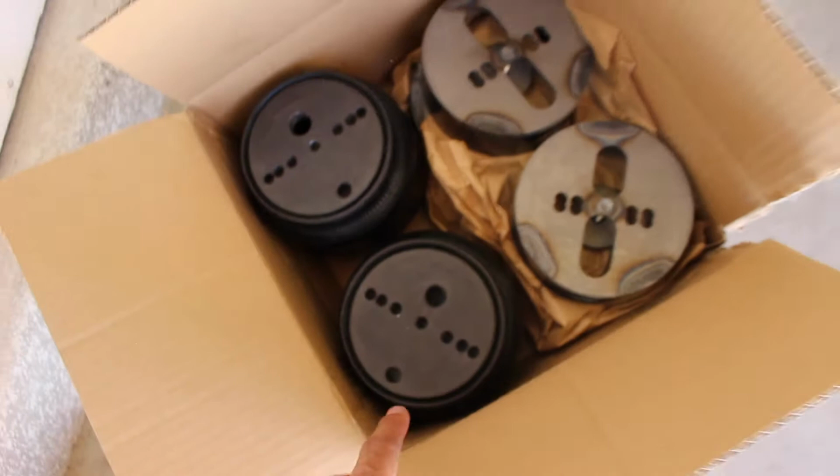So since we've started, we have pretty much the entire management system hooked up. The only thing we haven't done are the front bags and the rear bags, which are over there. My front bags, as you can tell, are from Airlift, and my rear bags are actually from Universal Air. So I'm not really changing out my struts, I'm just changing my coils for bags, which will go in there.